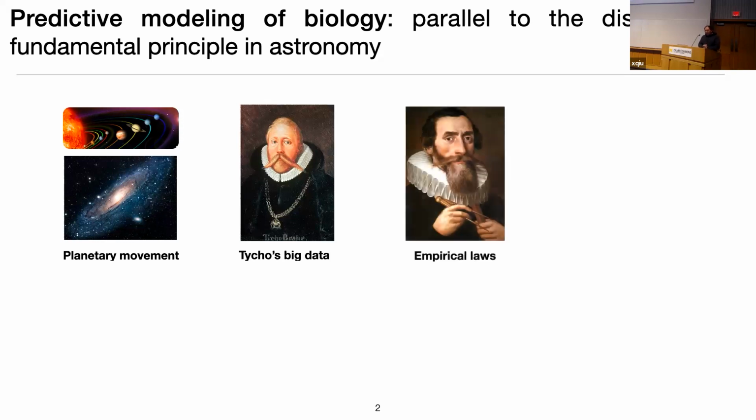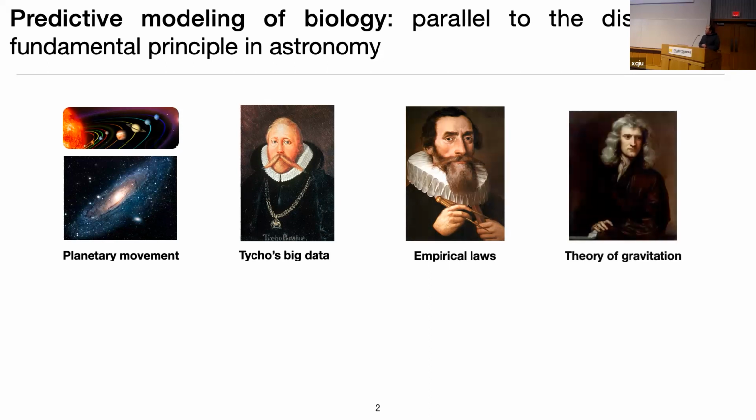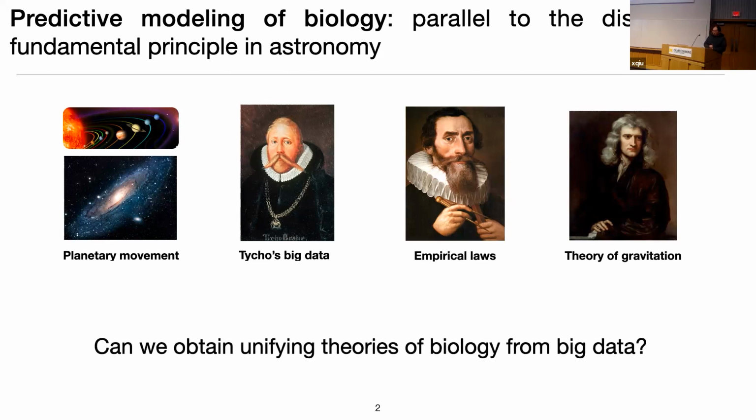And then his student Kepler derived the three empirical laws from this big data, which eventually led to the derivation of the unifying theory of gravitation by Newton. So the key question now is that with the big data generated with single cell and other technologies, can we also obtain predictive models and theories for biology?